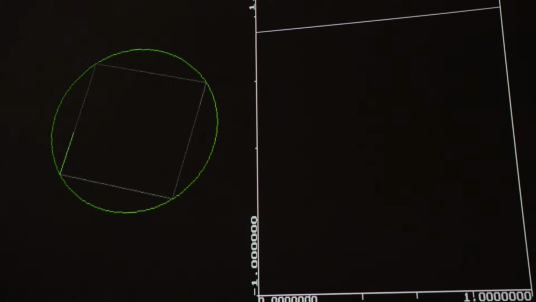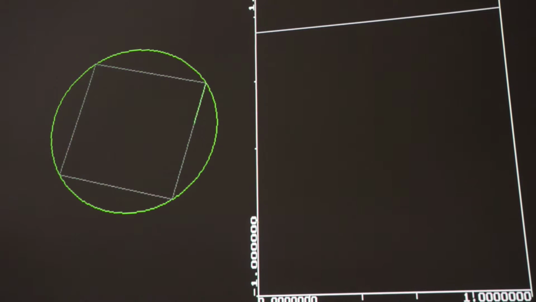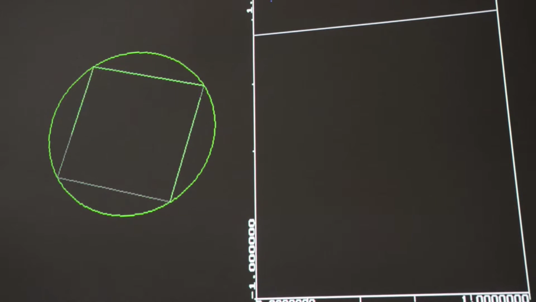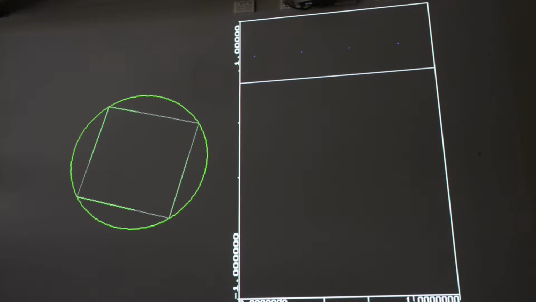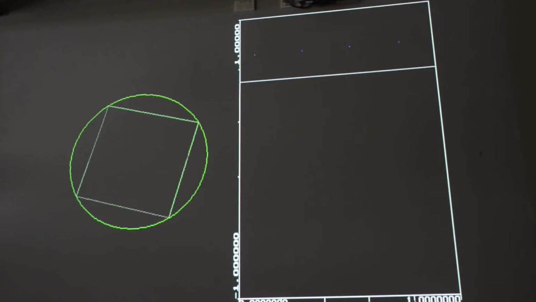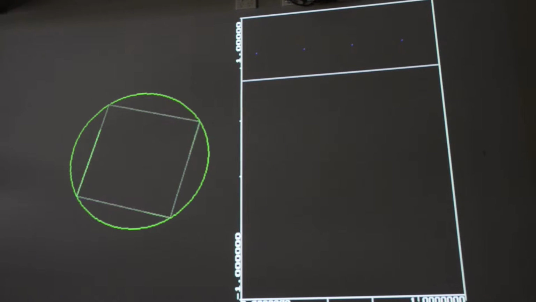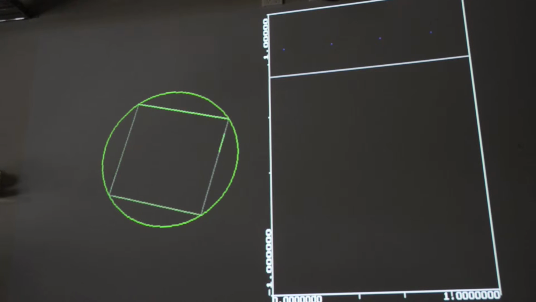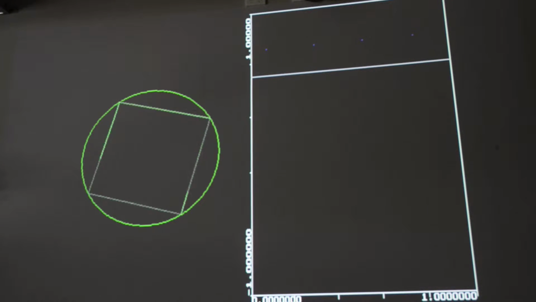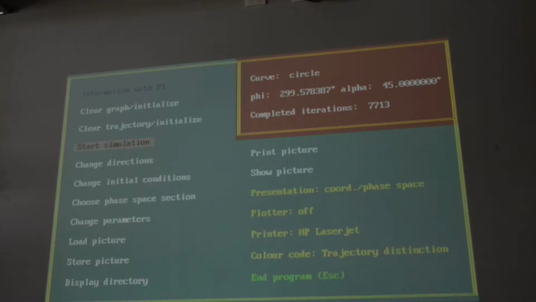Okay. And I think if asked to see the correspondence between this and this, you would agree that this must be the angle along the circle, and that's hitting at 4 points. Yes? And what could the other coordinate be? What did I change to make this into a square instead of a triangle? Well, what I changed was the angle of incidence. Right? So let me change the angle of incidence.